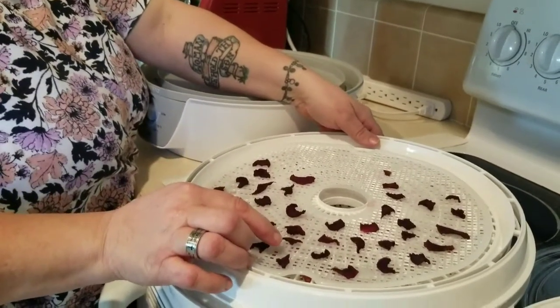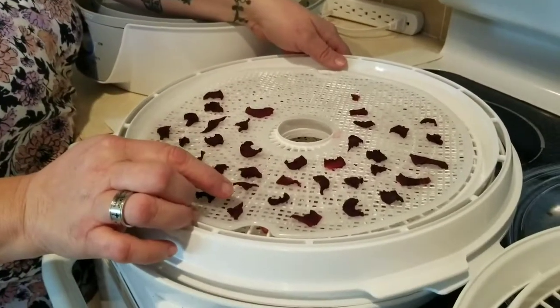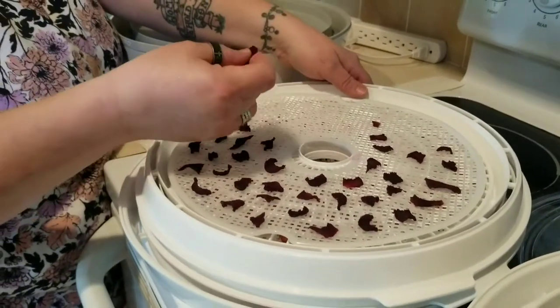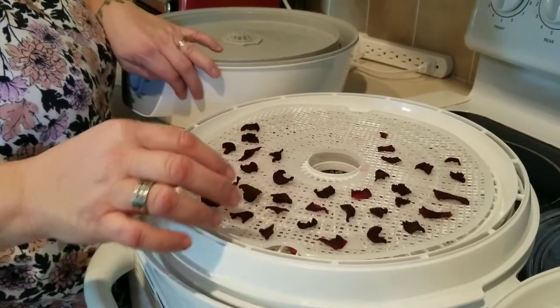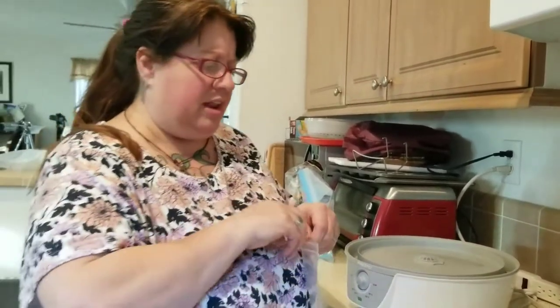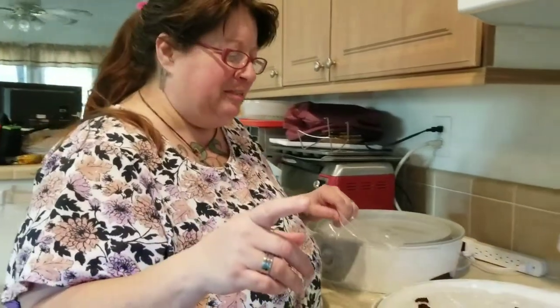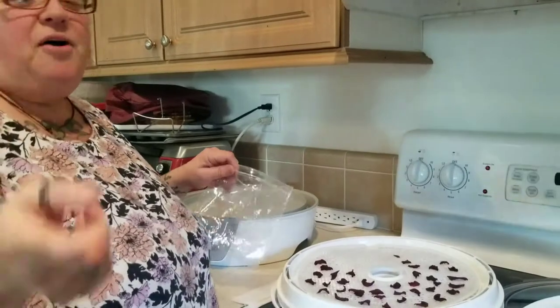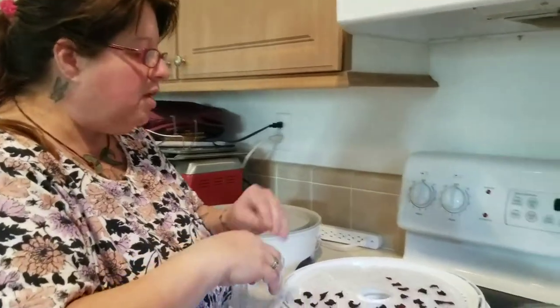These are my beets — I don't think I need to cut them up next time. I'll feed them to him later. I gave him one earlier but I don't think he took it. The thing about chinchillas is they're nocturnal — they sleep during the day and get up at night. So Dumbo really doesn't care about this right now, but I'm going to take these off for him.